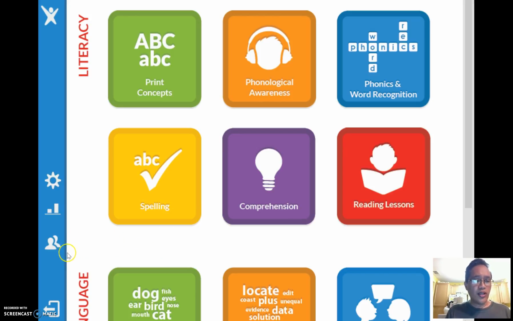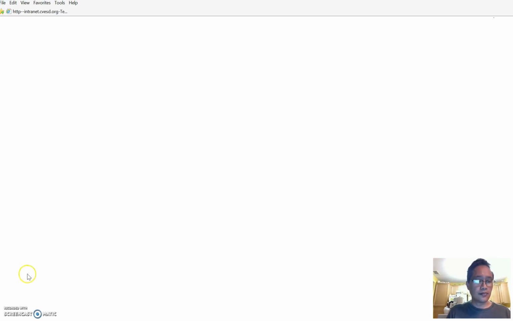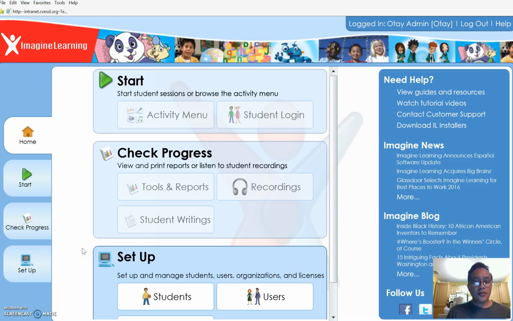Okay, what I'd like you to notice next is this icon down here in the bottom left. Basically it's two people juxtaposed, and let's click on that now. You will find yourself on this screen, and this is an area inside the program where a lot of great features are available. So first of all, I just want to mention that we actually have a lot of unused licenses still available to students.